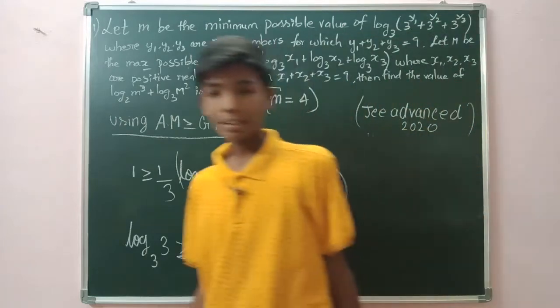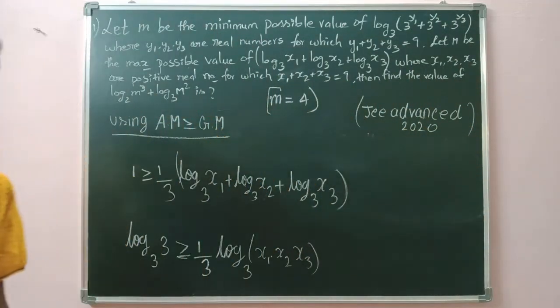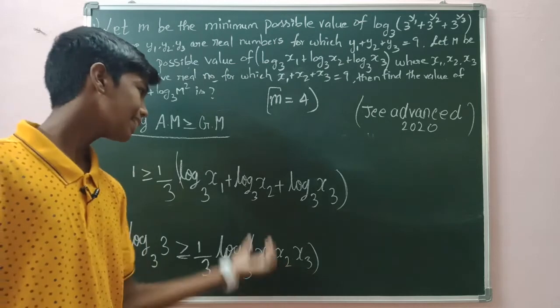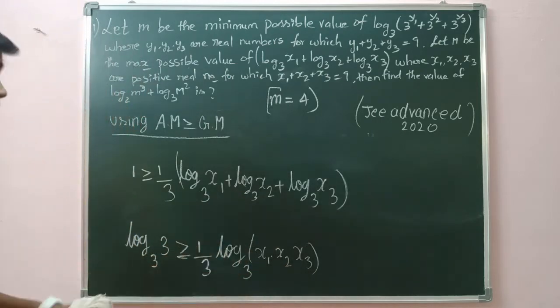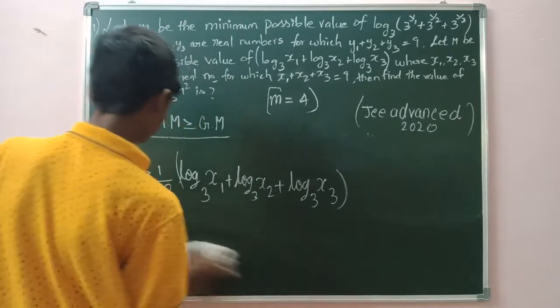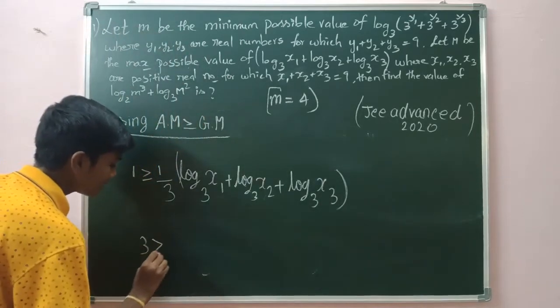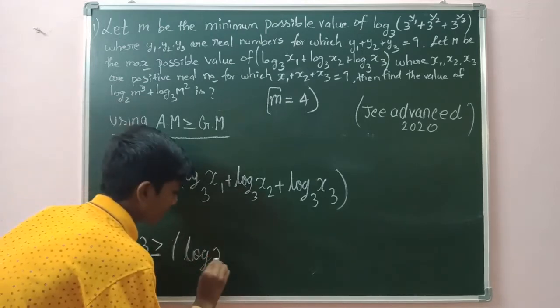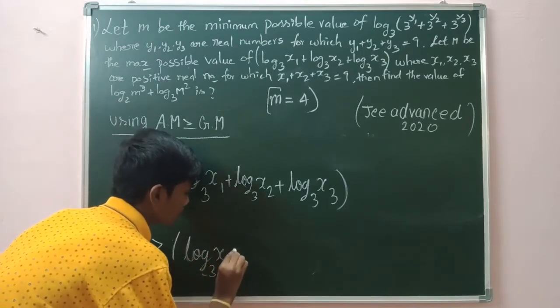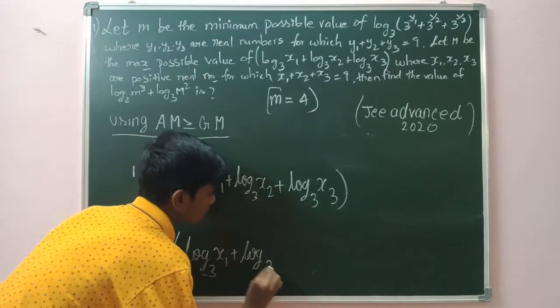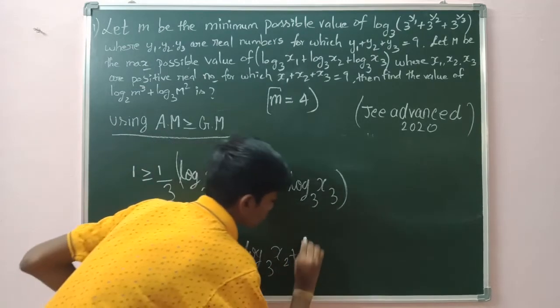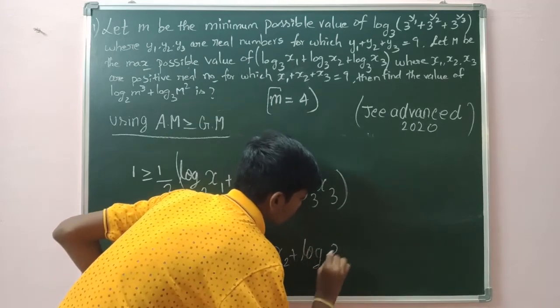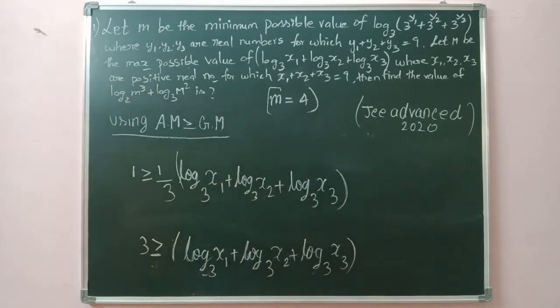This is a very good question. Okay, advanced means you can't just expect easy questions. So you should be very aware of these properties, because as I have multiplication, I can make it into a sum. That is what I did here. Now I can take this 3 to this side, hence I will get 3 is greater than or equal to log to the base 3 of x1 plus log to the base 3 of x2 plus log to the base 3 of x3. Correct now? This is what I will be left with finally.